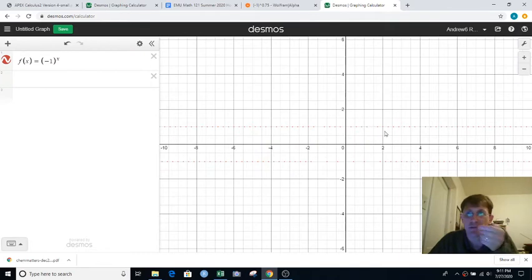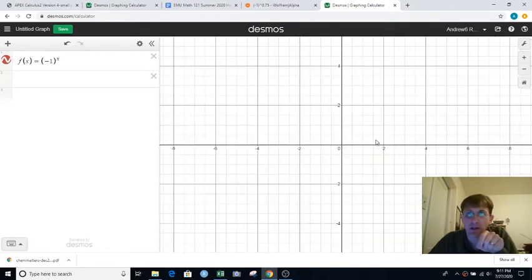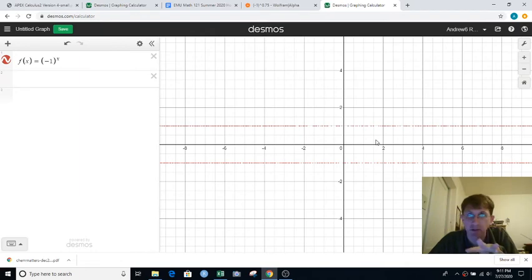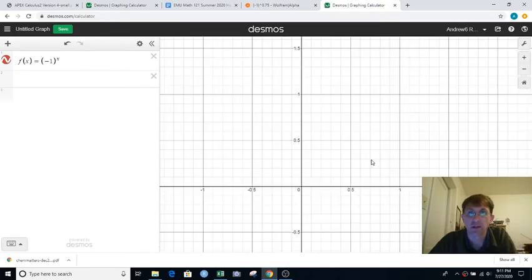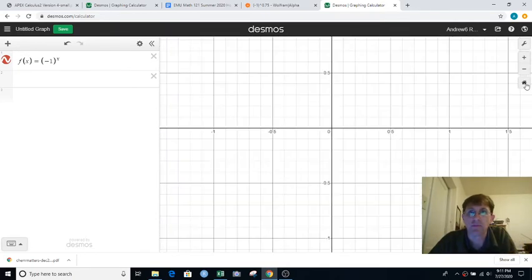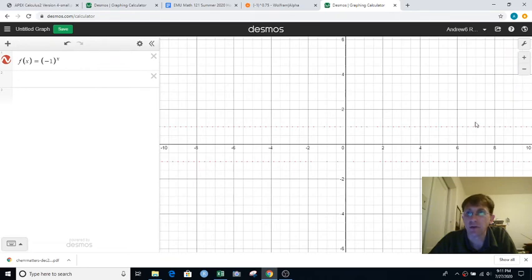You might think, well, let me zoom in and see what's happening. And different things happen at different zoom levels, and sometimes you just get nothing. Not even the things we know should be real. So that's kind of interesting. Let's go back to the home axis, kind of -10 to 10.